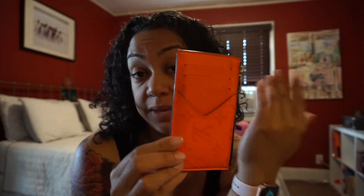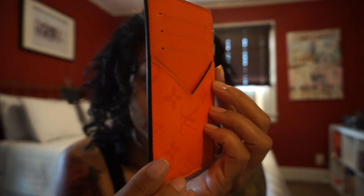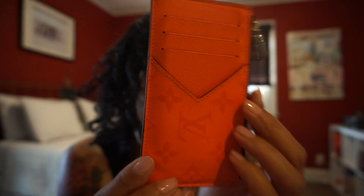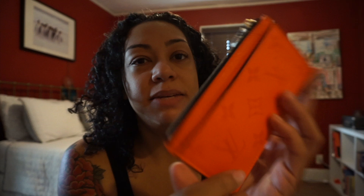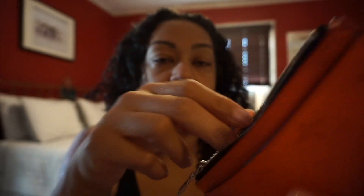The only one I double up on is this one because it houses my driver's license, insurance card, and a two-dollar bill — I keep a two-dollar bill in every wallet I have. This is the only pocket with more than one card, and it's also the biggest pocket, so I figured that was okay. But it has still warped and bulged out significantly. Same thing with the back pocket — it was nice and flush in the beginning but it's significantly bulged out now.